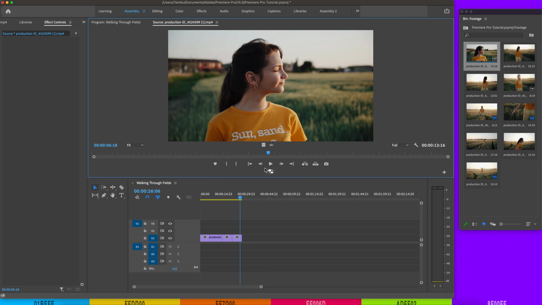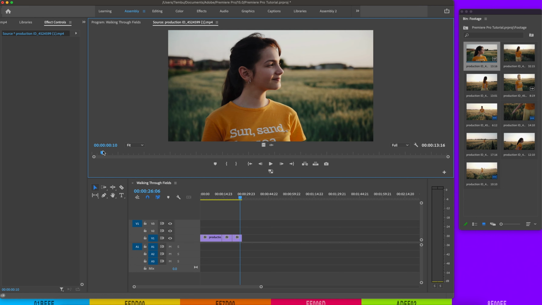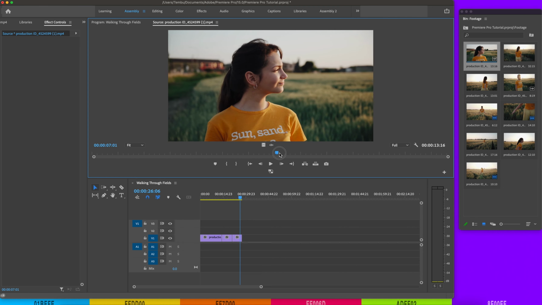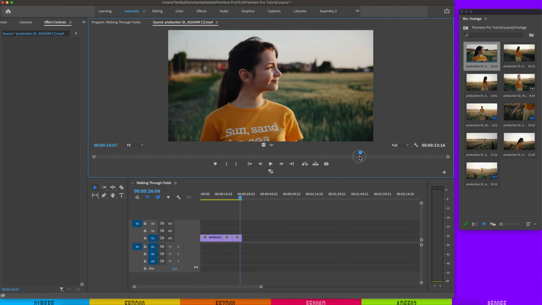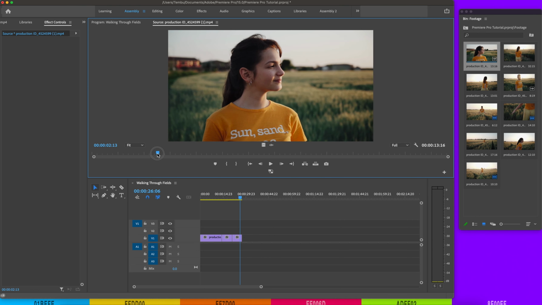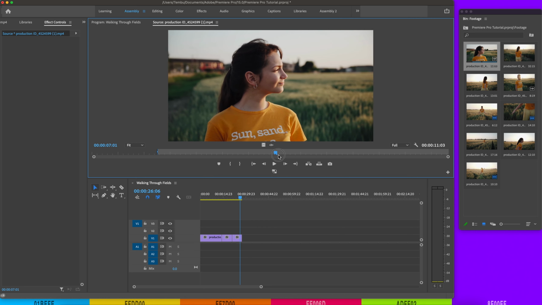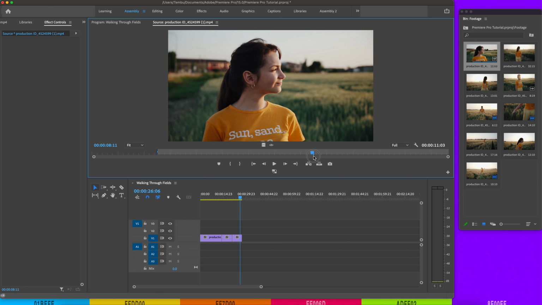Let's get a nice close-up shot of her here. And let's see what she does. You can also click on the playhead, as I'm doing here, and just scrub through if you want to see what's happening before you choose a section to cut from. So I'm going to scroll up here. I'll hit I there, and I'll scroll up here. She looks off into the sun. I think that's awesome.